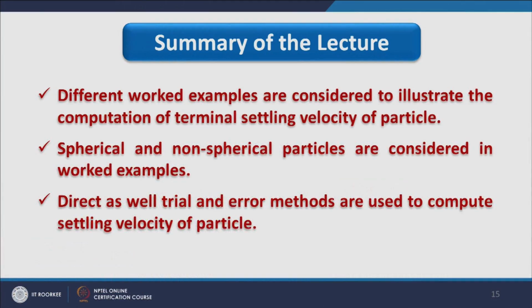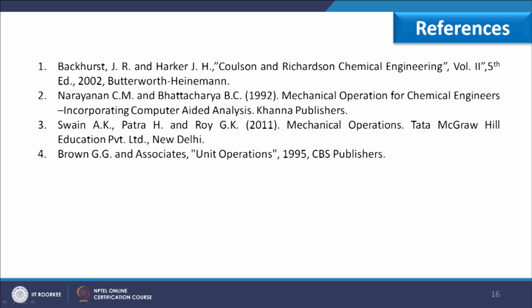So, here we have the summary of this lecture. In this lecture, different worked examples are considered to illustrate the computation of terminal settling velocity of particle. Spherical as well as non-spherical particles are considered in worked examples. Direct as well as trial and error methods are used to compute the settling velocity of particle.